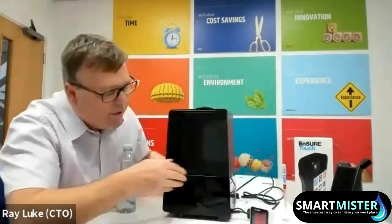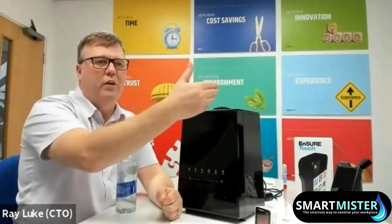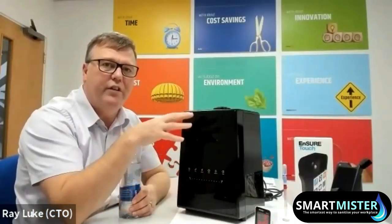There's a sensor on the back of the unit down here that you might have to just clean from time to time. That measures the humidity and the temperature in the room, so that if you've got multiples of these in, say, a corridor, and you've got one here doing 30 cubic meters, and someone puts the next one right next to it, for some unknown reason, then the sensor will adjust the flow rate of the second one. So you might have to clean that.